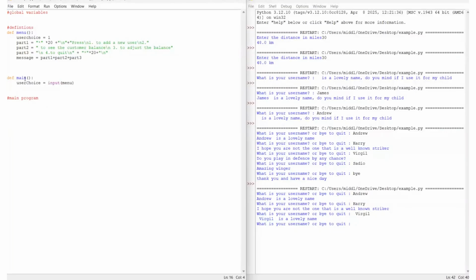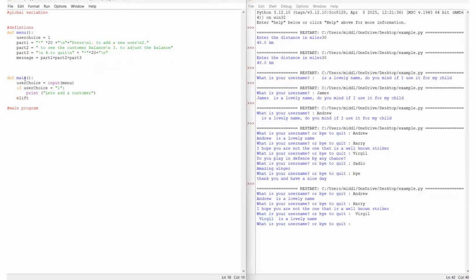Now, we're then going to do if user choice equals 1, print let's add a customer.